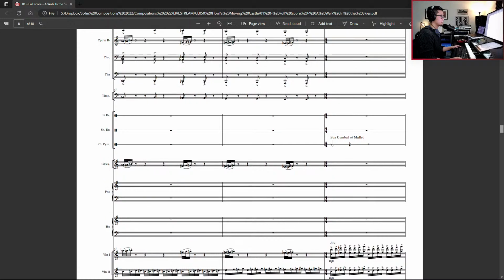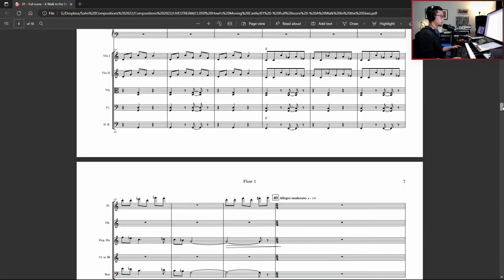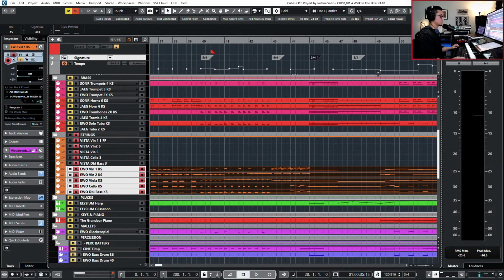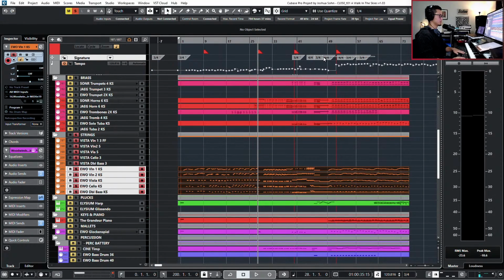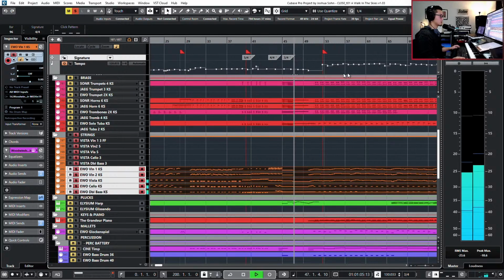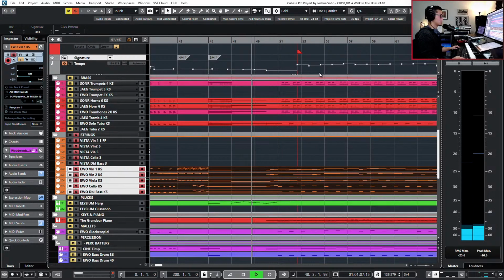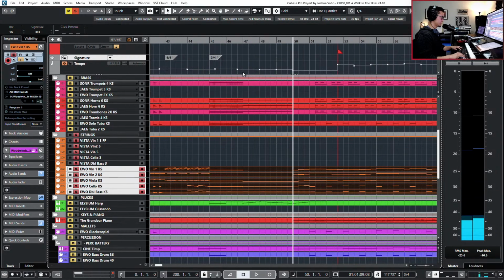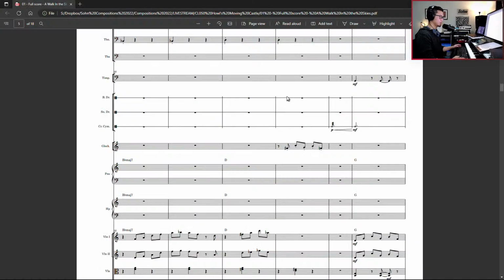Interesting. Okay, so yeah. In that case, if I were to delete the rest of this, okay, anyways, we'll fix that part. So this is measure 50.